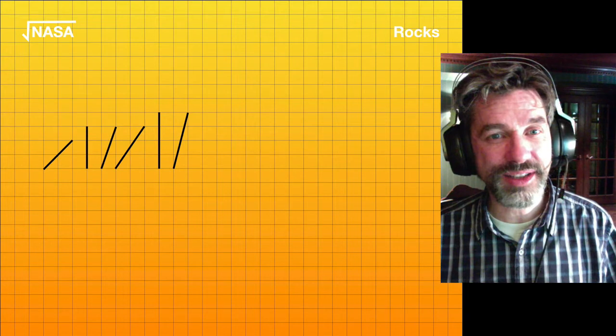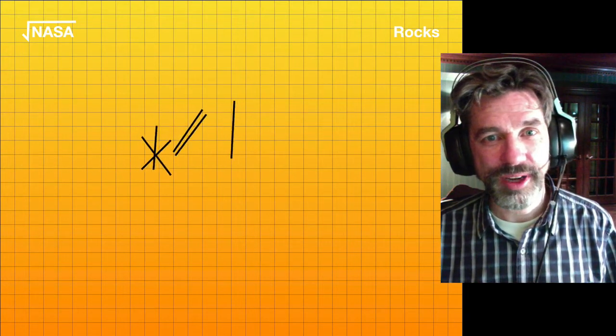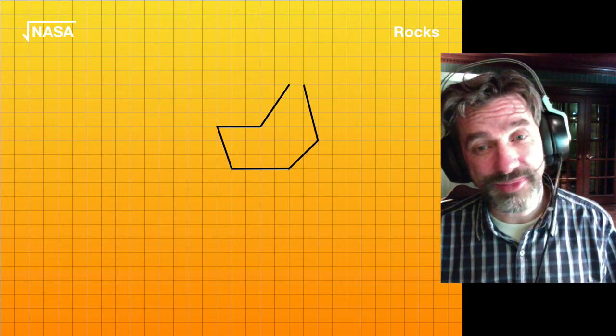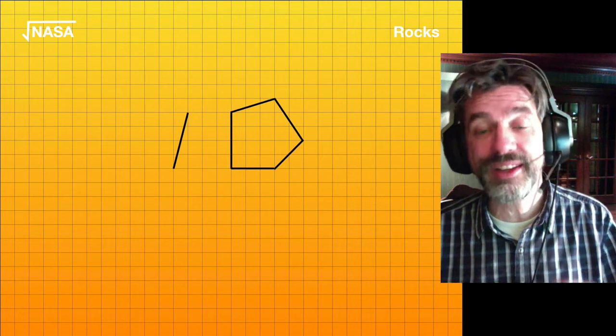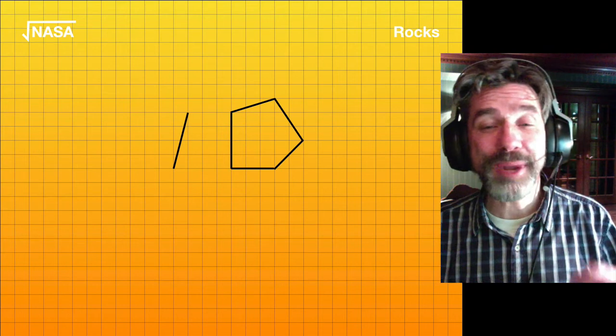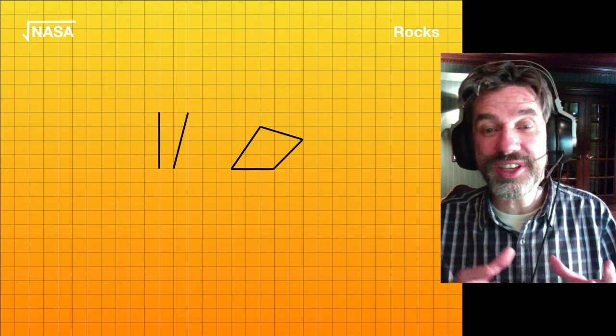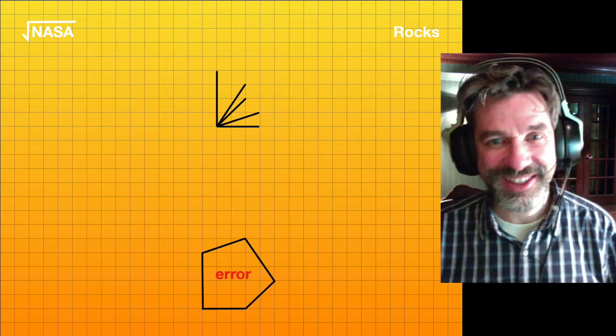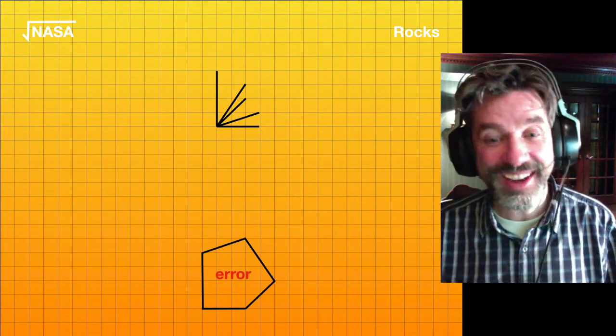What about the next set of line segments? Can they make a rock? Well, I can't make a rock like this, but maybe I chose too many line segments. Maybe I should just choose the first 5. And indeed, I can solve this for 5. My mistake was, is I can also solve it for 4. So, I want to try to make these rocks using as few as possible. So, I should have chosen 4. I messed up. So, the 5 one is an error. And after that, then everything's thrown off, of course.